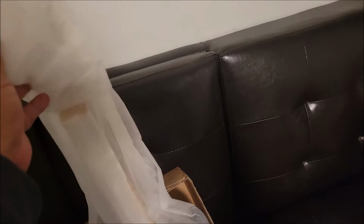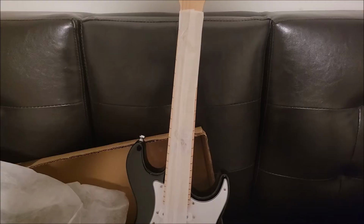All right. So it looks like it's packaged quite nicely here, as you can see. And it is modeled off of a Stratocaster, as you can see. Packaged very nicely with this packaging cloth. So let's go ahead and take the packaging cloth off here and take a look at the actual guitar. Okay, so I've got the cloth off here.